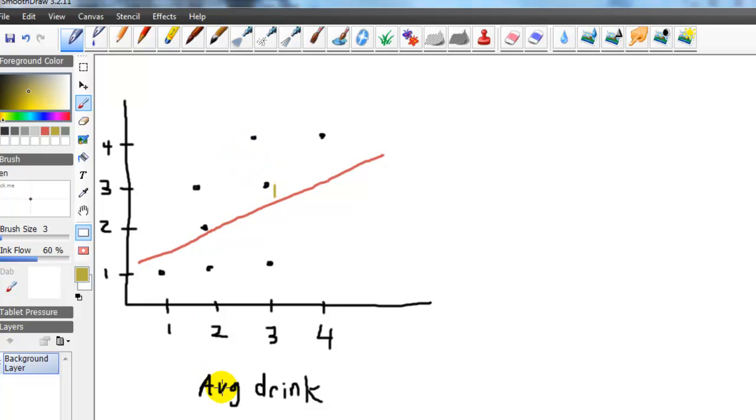In this case, let's say we're looking at the average amount of drinks on a night, and the amount of fights a person gets into over here on the other axis in a month. Each of these dots represents a person, and our line of best fit, which is also called the regression line, is what we're going to use to try to predict this. And the residual is essentially the distance between the line and each of these individual dots, and that represents the error that would be present if we used our regression line to make predictions about those people.